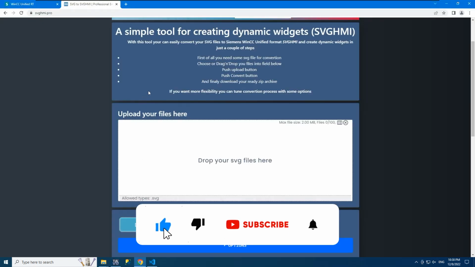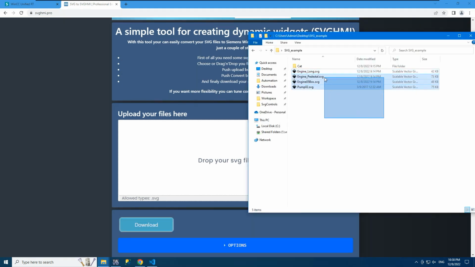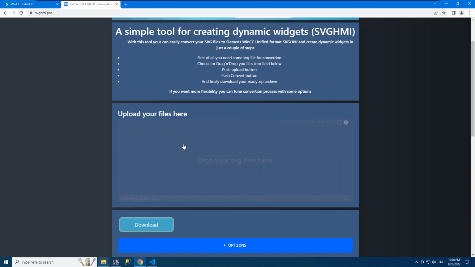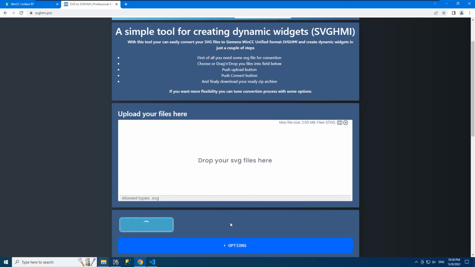Let's try another graphics. I'll convert several SVG motors and pump. Choose Files, Upload, Convert, and Download.